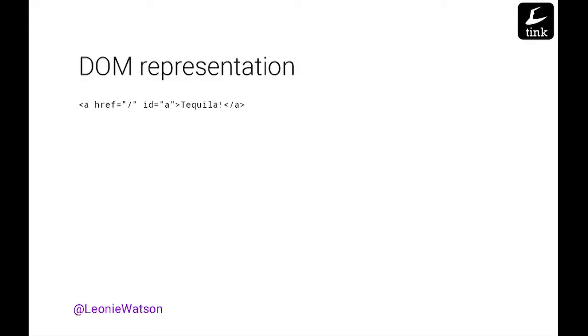So things are not looking good from an accessibility point of view if it's really likely that that information isn't going to make it into the accessibility tree, where assistive technologies can get their hands on it and make that information available to users. So if we take our example link, this is what it looks like in the HTML and the DOM. We have a simple anchor element, and it just has the one word tequila in it. As far as the HTML and the DOM is concerned, there is no sign of the extra content that we've added in using the CSS after element.